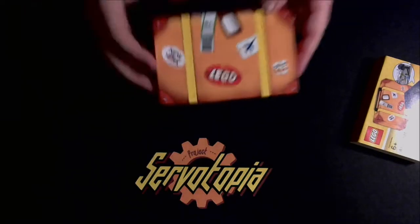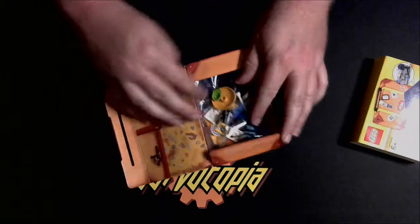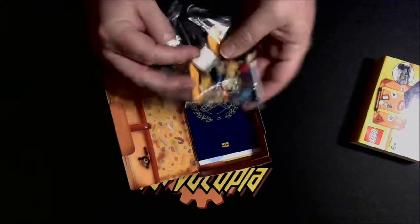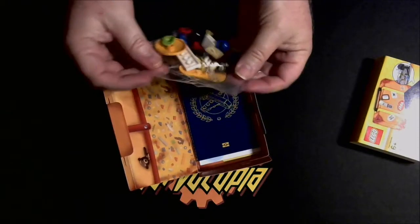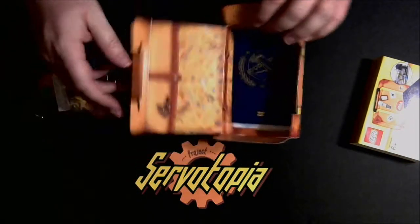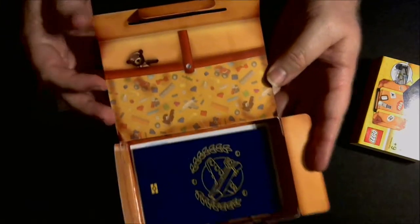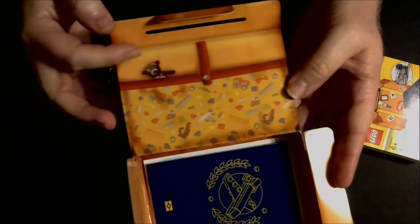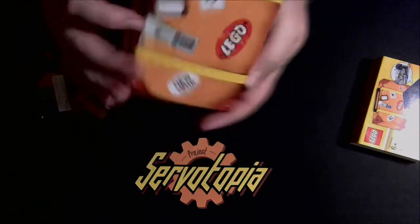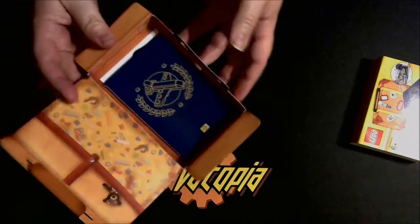All right, so let's get this suitcase open and see what we got inside, shall we? You can tell this is the first time that it's really been opened because the plastic bag has not been opened. Yeah, so we've got the bag. And oh, look, it's a dangerous world. You have to take your teddy bear with you, I do like this. I do like the way that this has been printed up. And it looks like the suitcase and just got everything in it. It's just very cute packaging.